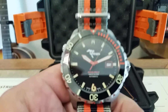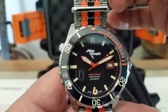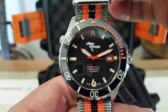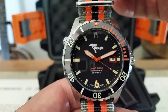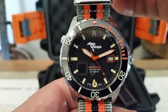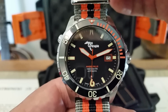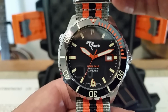Now, let me get into this whole Swiss made on the dial thing. Okay, so this is the, I think, headaches that little micro brand watch companies run into when you're making your first watch. When they made these watches, the initial idea was to get 50 of these watches with Swiss movements put together in Switzerland so they could have Swiss made on the dial and have over 60% of the watch made in Switzerland. Well, they only sold 30 in the first Kickstarter campaign, but they had to buy 50 movements.